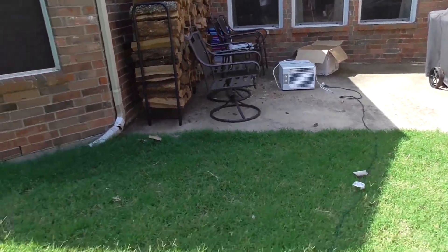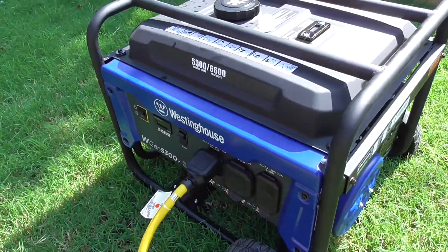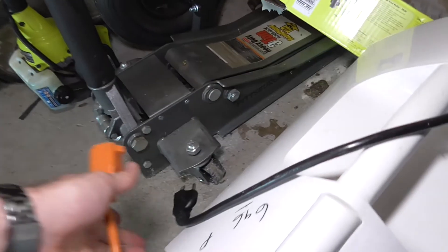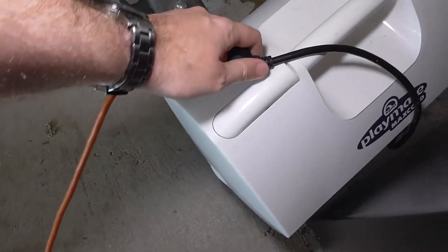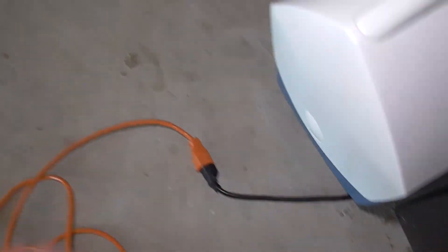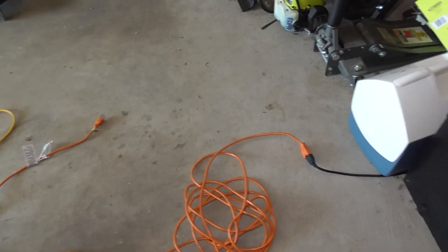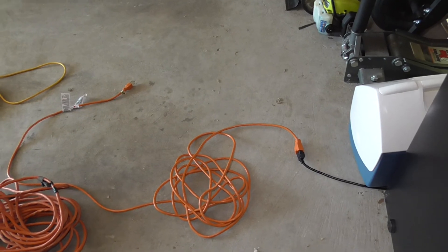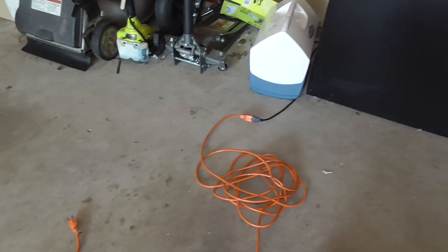Let's plug this one in. I'm just sitting it on the ground over there. Now I'm not going to plug it in yet because you have to start the generator before you plug anything into it, otherwise it won't start. If you're worried about testing this, your fridge and your freezer will actually be fine. For a fridge, it's about four hours from what I recall for how long it'll be able to maintain its temperature. The chest freezer is a little bit longer because it's at a lower temperature. So just unplugging it for five or ten minutes until you get your test started, it's not going to affect it. Just don't open it — don't open your fridge or your freezer while it's not powered.